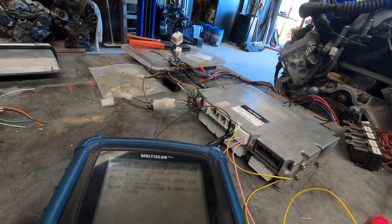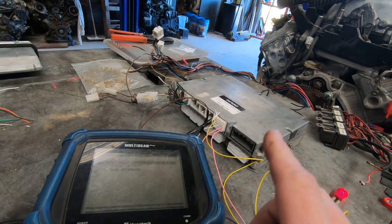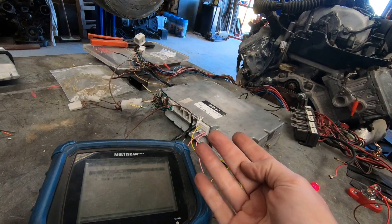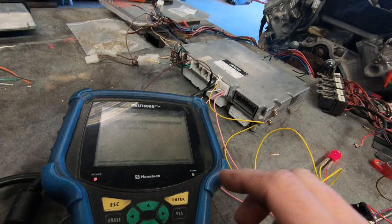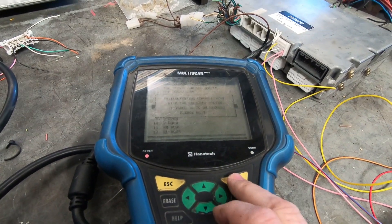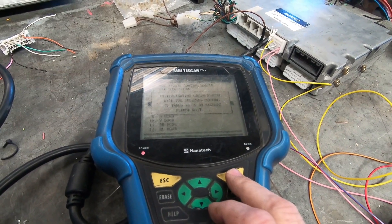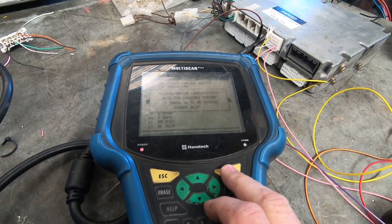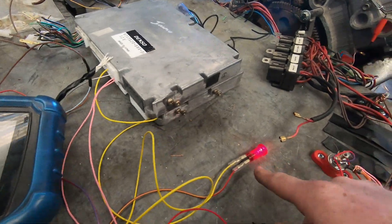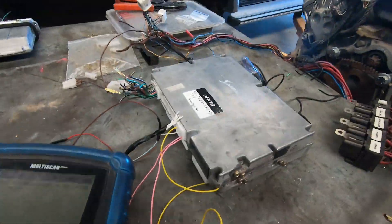I'm still getting an engine check light and still getting communication with my scanner. Wired like this, we're not getting any gearbox codes, we're not getting temperature sensor codes, we're not getting ignition circuit codes - so there's a whole lot that are missing. We'll have a look at the immobilizer again to show this is an immobilized ECU - and sure enough, no communication with the immobilizer system. Six wires connected, scan tool and check light both working - that's pretty interesting, well it is for me.